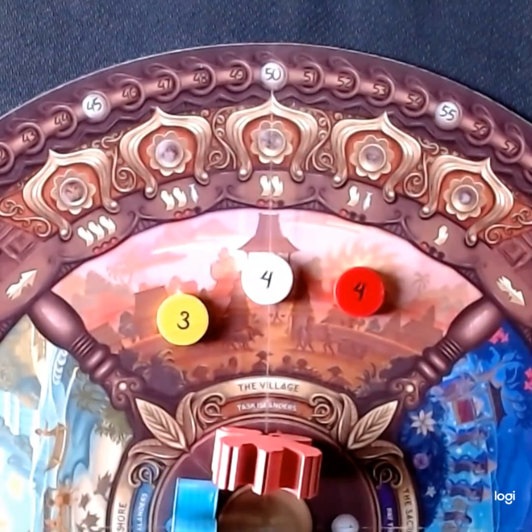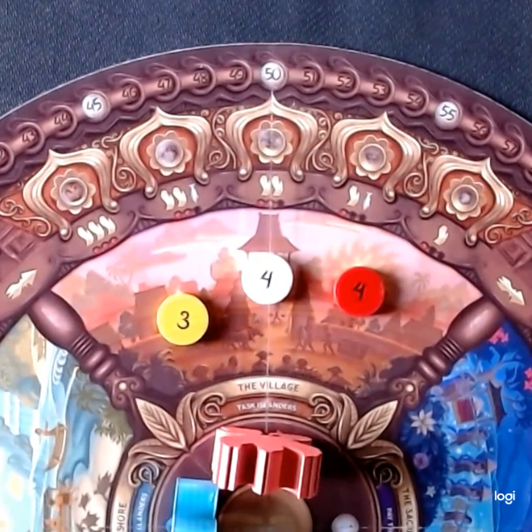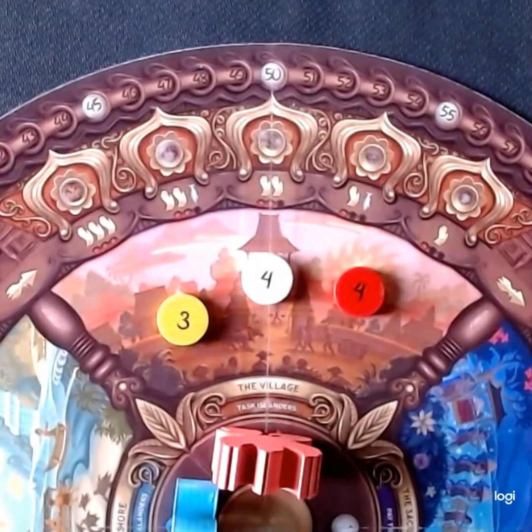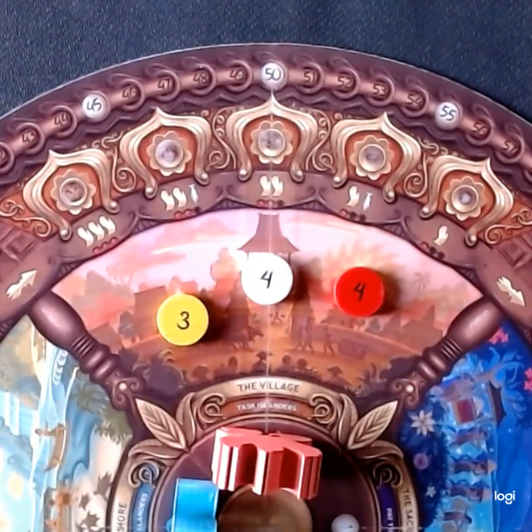Now, if there's a tie, as there is here between red and white, you are going to have to break that tie in turn order from the person who has the first player token or the emissary token. So there's lots of ties in this game, and it can be very, very competitive. So in this case, let's say red was closer to our first player, so red would be the winner.